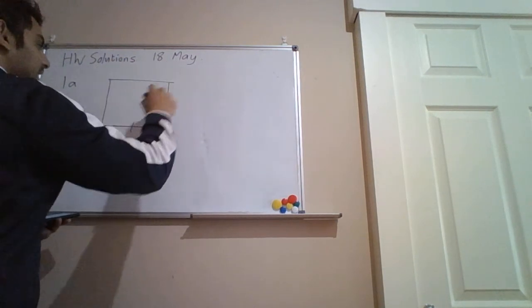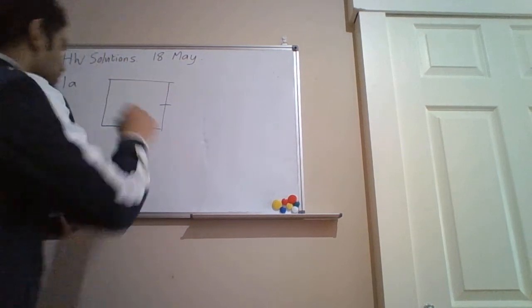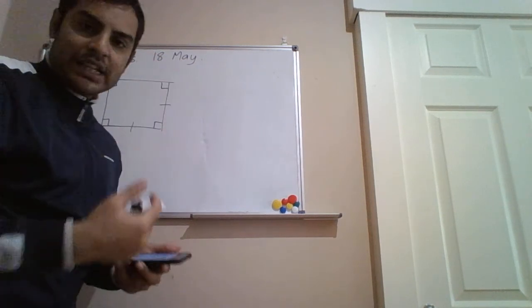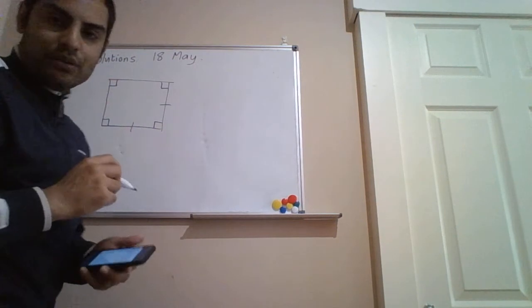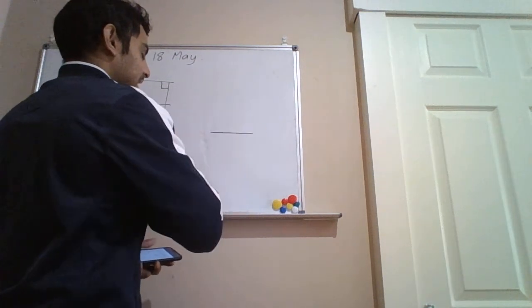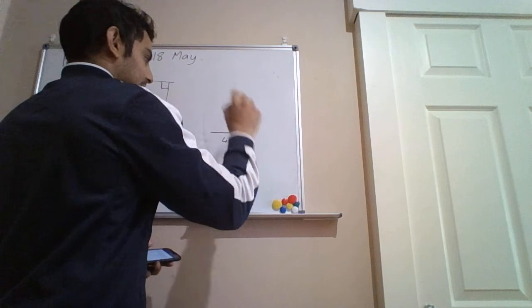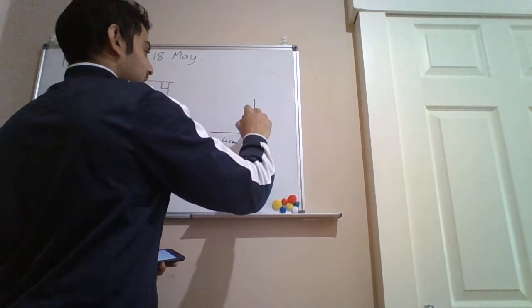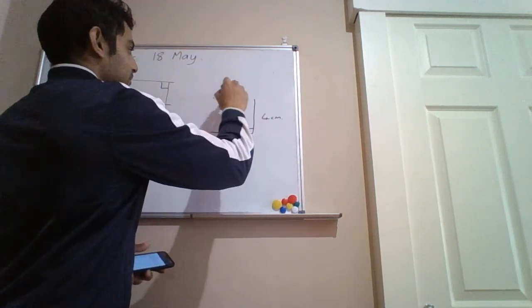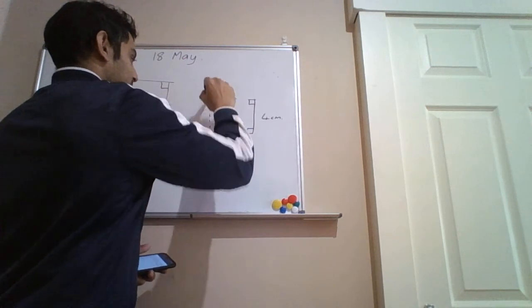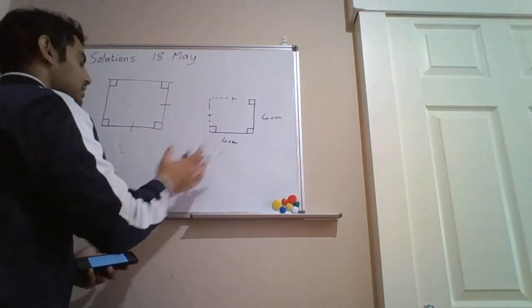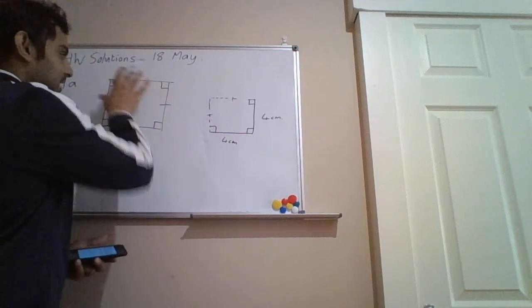So here they've given us that these two sides are equal and all the corners are 90 degrees. Okay, so they didn't specifically have to say that the other two sides are also equal. Now you can check this. If you've got a piece of paper and you draw a side, let's say it's 4 centimeters, and then you take a protractor and you draw another side at 90 degrees, which is also 4 centimeters, then the remaining two sides, if you draw this one at 90 degrees and this one at 90 degrees, you'll see that these two sides are equal. So geometrically it can be shown, it's implied that the other two sides are the same.